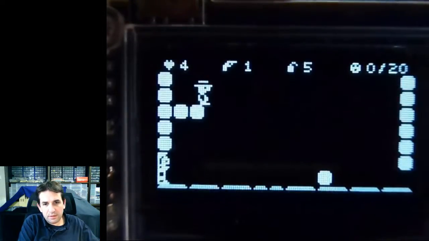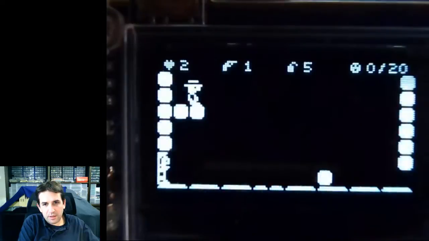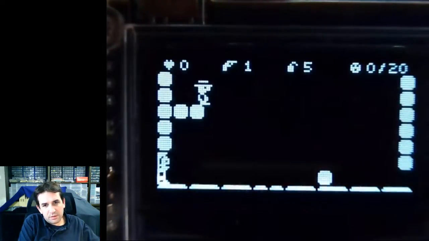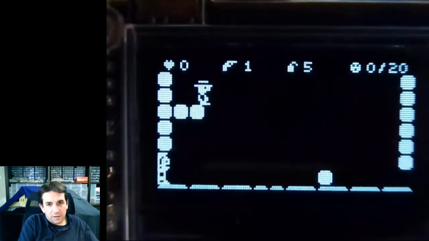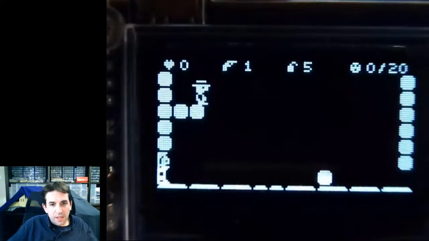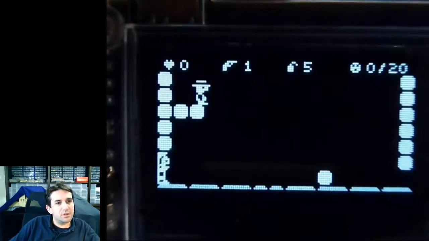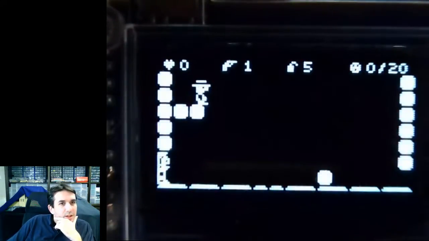B up should increase. All right, so next step. Why am I still dying on it? I should not die because this is totally empty. All right, so let's look at the code again.